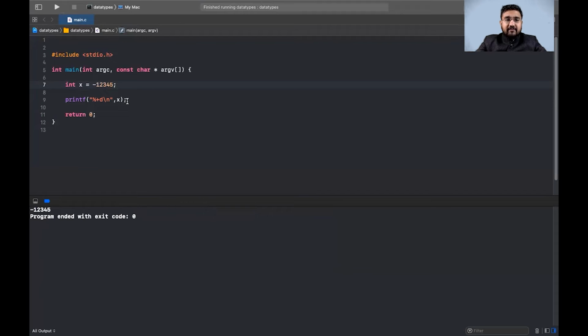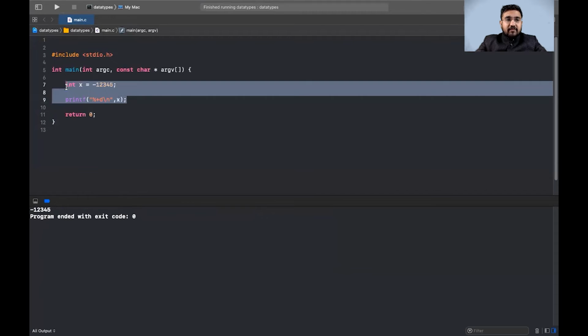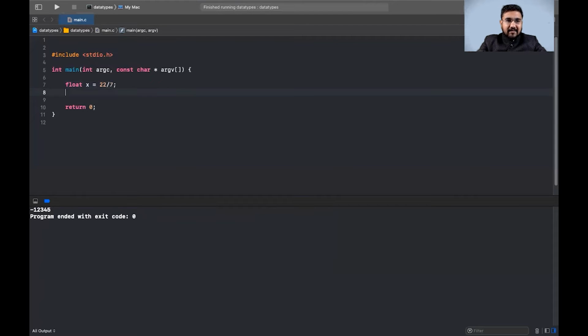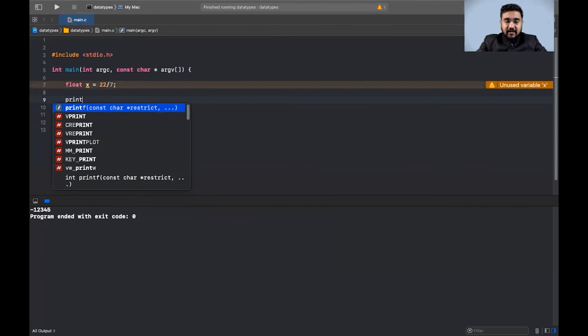Similarly, we can have the demonstration with the help of a float type value. Let's say float x is equal to 22/7. Now here is a very interesting thing. You might be expecting that we'll get an accurate value in x, but it won't happen.